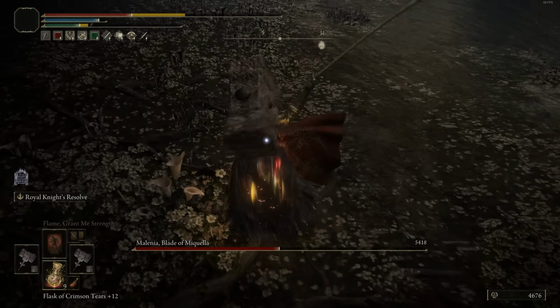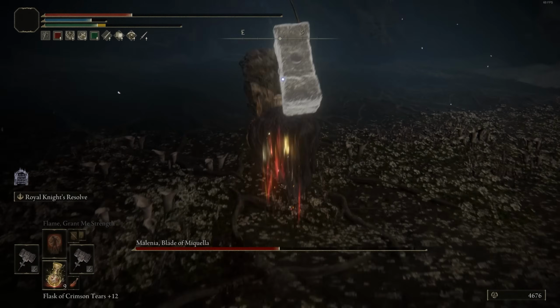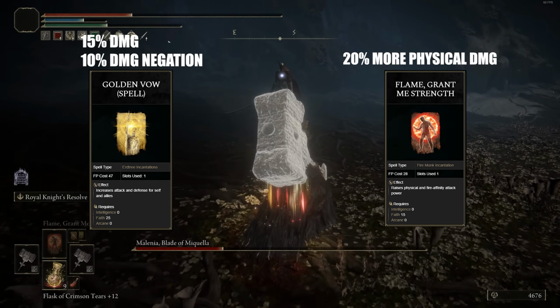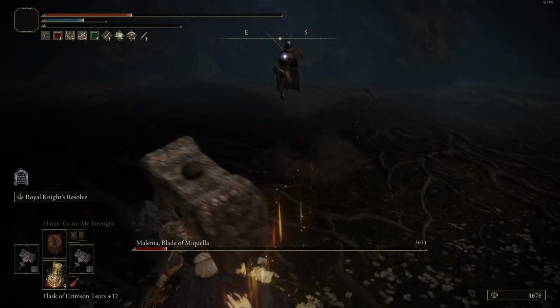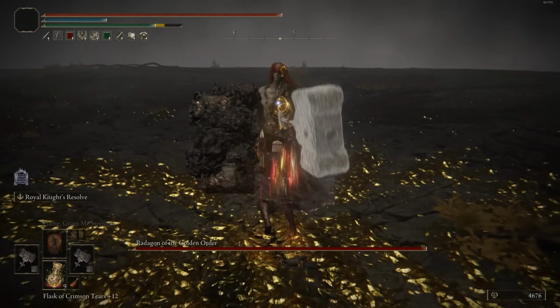Now we are going to have the Faith Crystal tier. So when you drink that, we get plus 10 to Faith and actually go to 27, which is the minimum requirements for Golden Vow and Flame Giving Strength, which is actually 25 Faith, but still perfectly fine. But we're going to have more buffs just so we can have a bunch of uptime with our buffs and just keep spamming jumping attacks over and over again. As you can tell by that gameplay, things are just getting destroyed. So yeah, this one gets number 4.